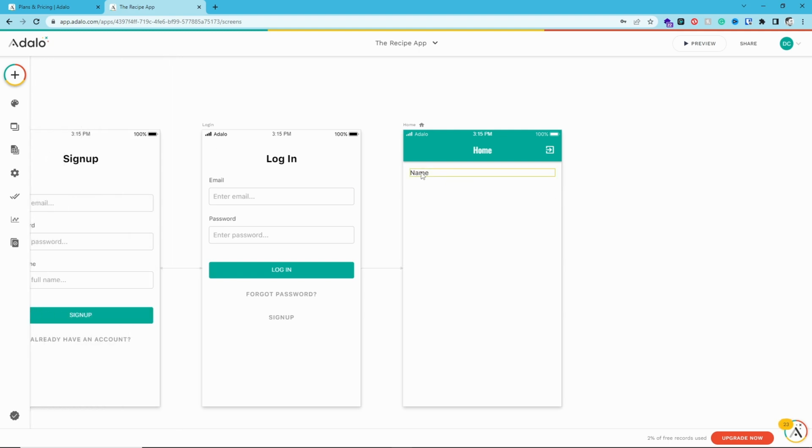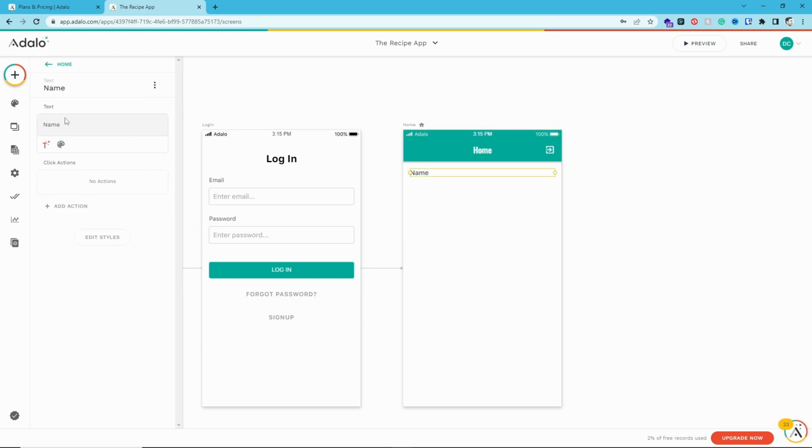And that would be static. No matter who comes to the homepage is going to see name. But we want this to be dynamic. We want it to be the username or the full name or whatever field in the database that we choose to show. Could be email too. But what we can do here, which I think is really neat, we could say welcome, comma, space, and then we can click this magic text, and it pulls in this data.